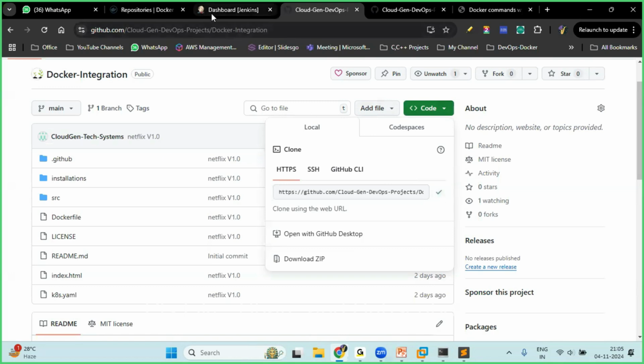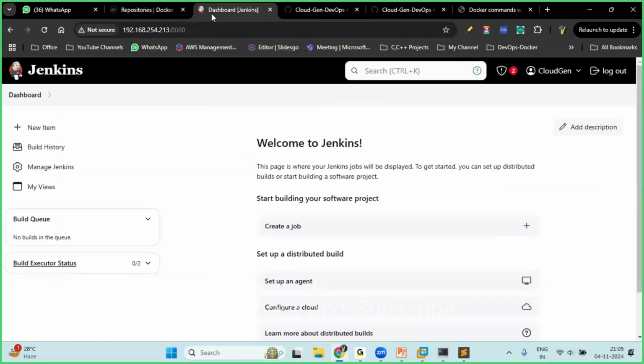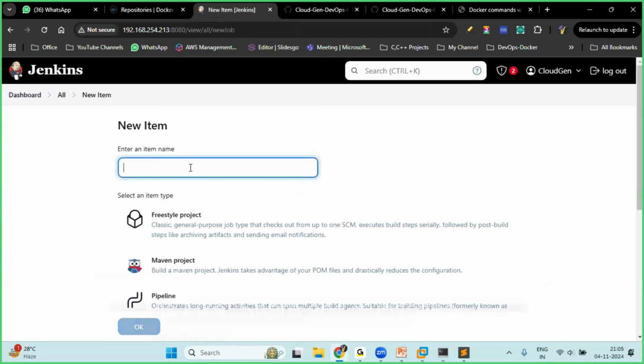Then come to your Jenkins dashboard and click on New item. Then name the project, Jenkins Docker DevOps mini Project-3.